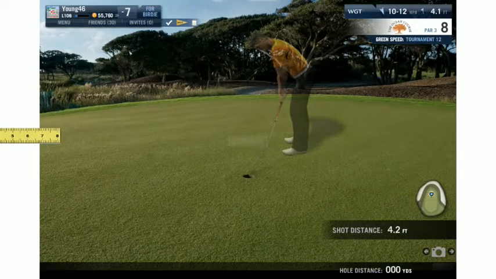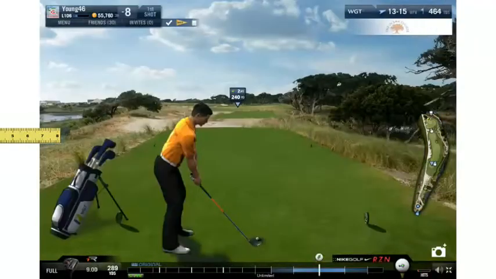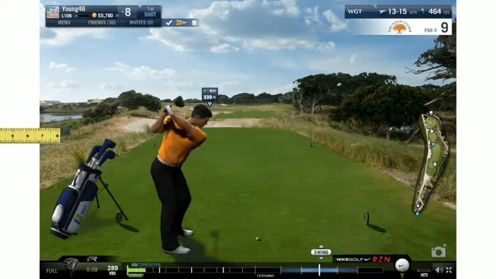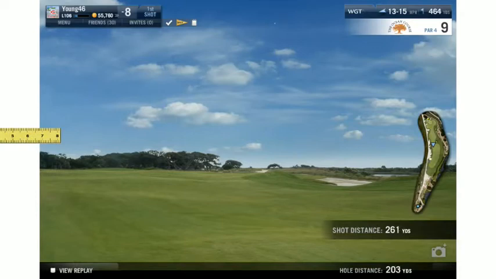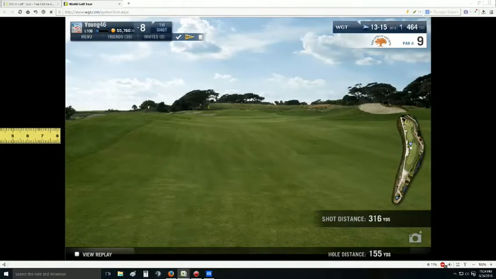8 under. We're setting a good pace here thanks to 2 eagles. 4-5 kind of set us back a little bit, but that's okay. Those are just holes that I know personally I struggle with, so when I make par there, I don't get too upset at myself. We should be okay. Good. That's kind of where we were going to get hung up there.